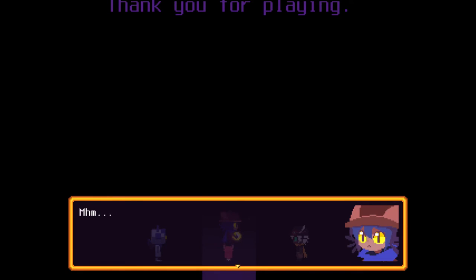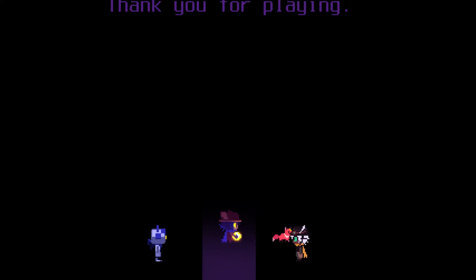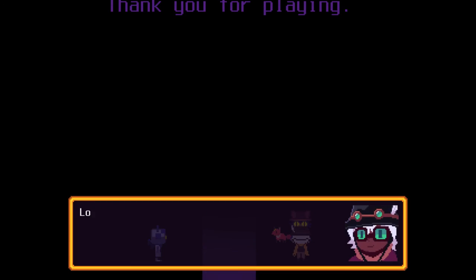You know what to expect. This path leads to the summit of the tower. You know what to expect, right? It's the glass room, right? That's it. You can go through this portal when you're ready. Now, I need to talk to the other ones. I need to talk to Cedric first.